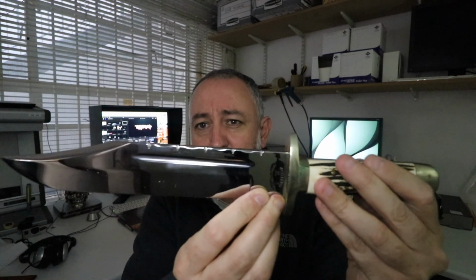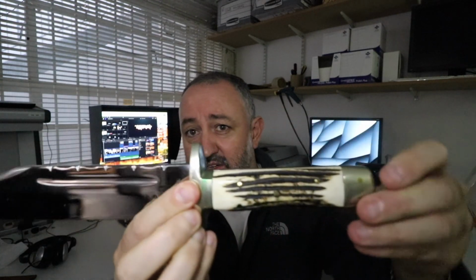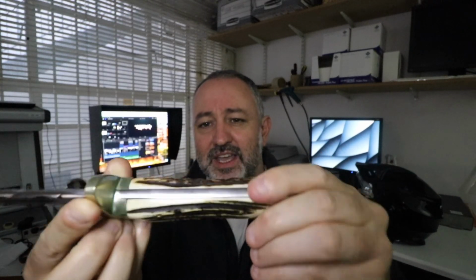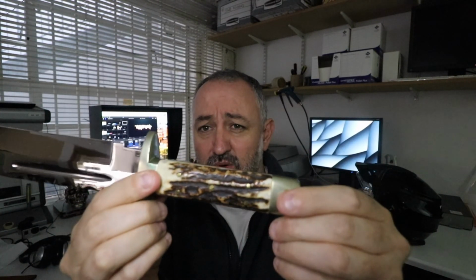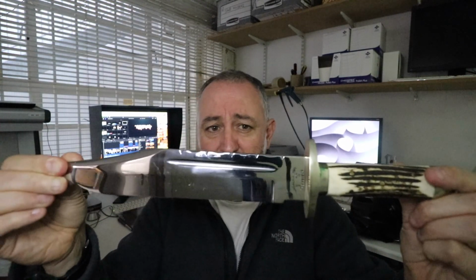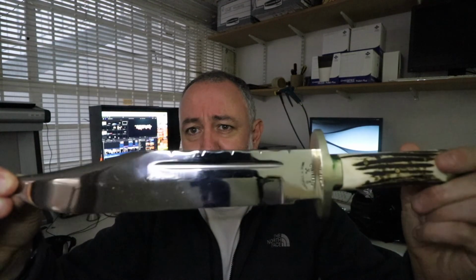Polished carbon steel. It has a brass guard, solid brass guard, a solid brass pommel at the back there. And the handle is made out of staghorn and it is riveted with brass rivets. This is a very handsome, very capable knife. And for £280, it should be. There you go. You've got to pay for your passions, right?